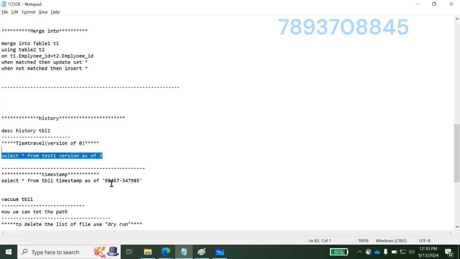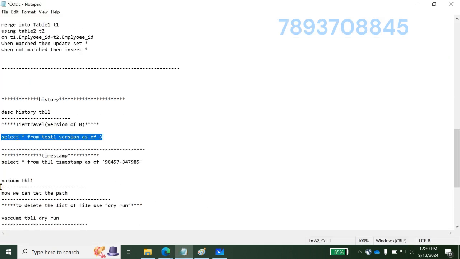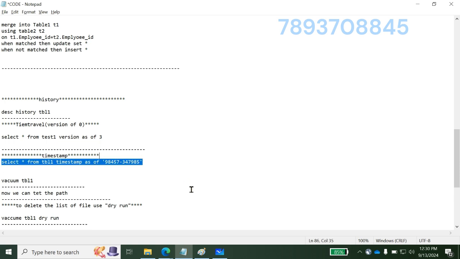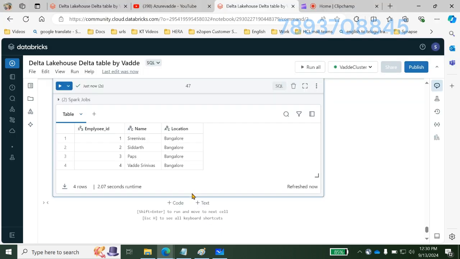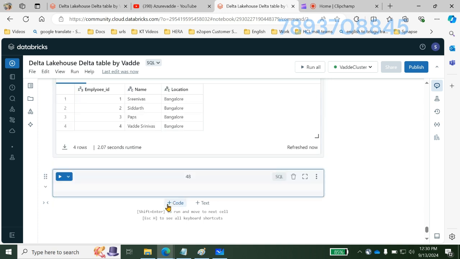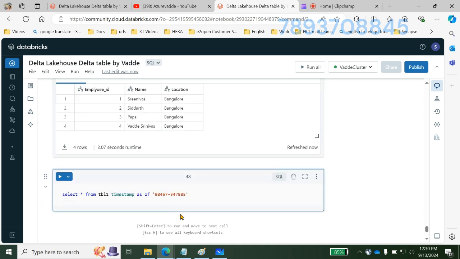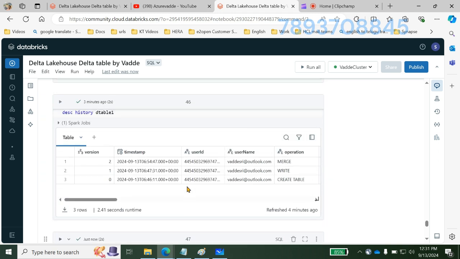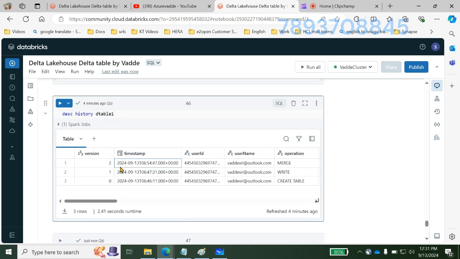Now go to another feature, time travel. Even we can use it the same way. Instead of using version number, we can get old data using time. Like this, table name d table 1, timestamp as of, using this timestamp.